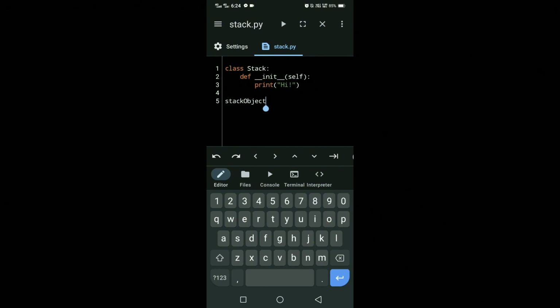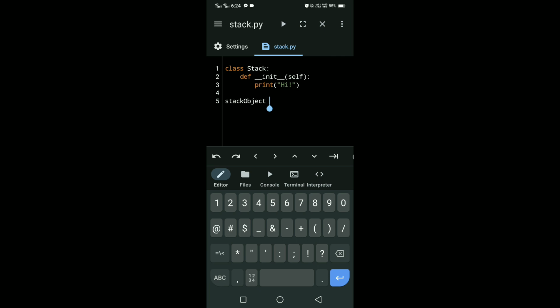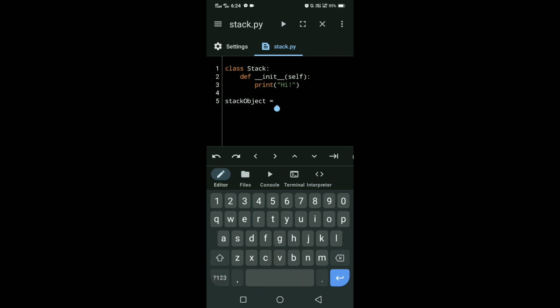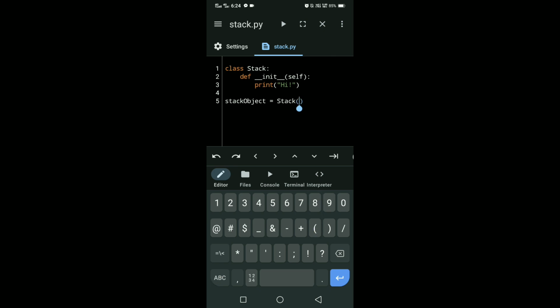Stack object is initializing the objects. Note, the obligatory parameter is usually named self. It's also a convention, but you should follow it. It simplifies the process of reading and understanding your code.